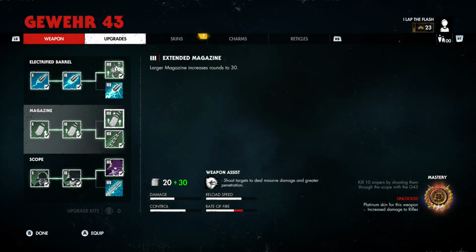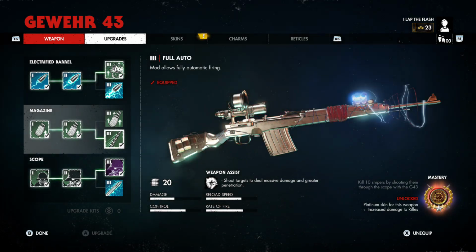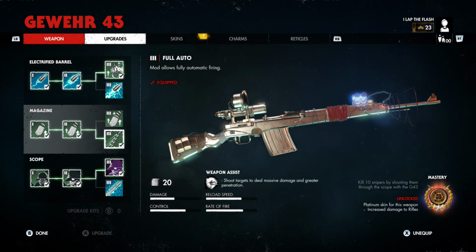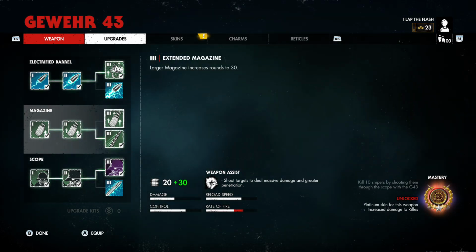Next up, we have this gun, which is German. I'm not going to try to pronounce it. Once again, I went with the damage. This one, I didn't go with the larger magazine. It's the only automatic rifle in the game, so when I do want to have a little bit of fun, throw it on, I'll make it automatic. Then I have the health over the melee.